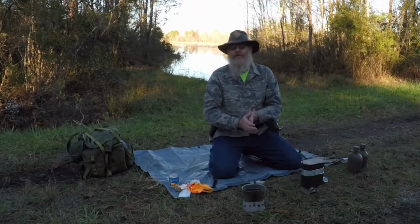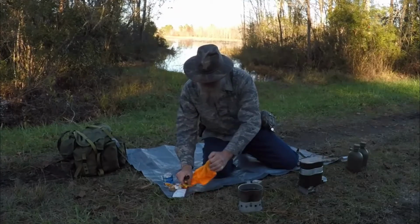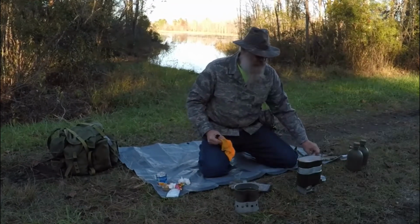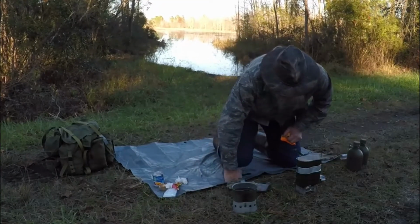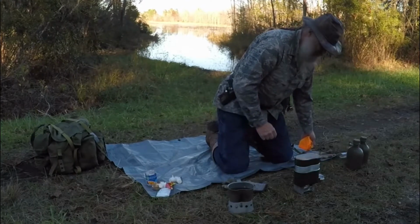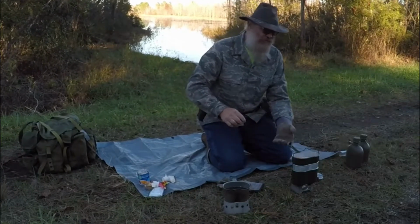Alright, so now my heat tab should get a roll in here, and let's see here. I will put this on my glove, and use my other glove. See if I can do this without burning myself. First time using this thing.